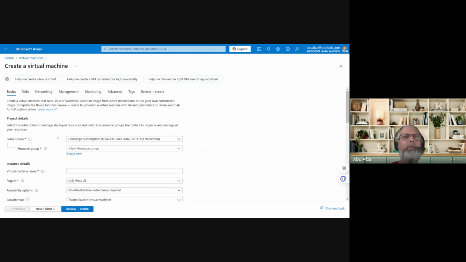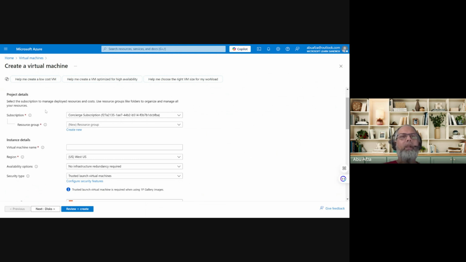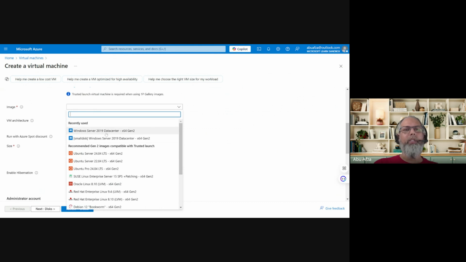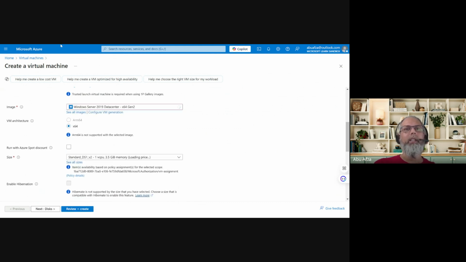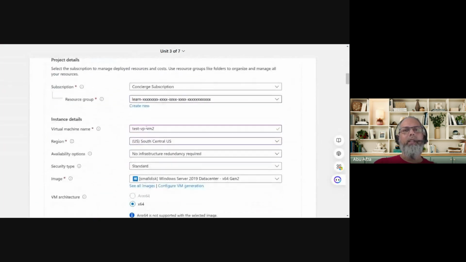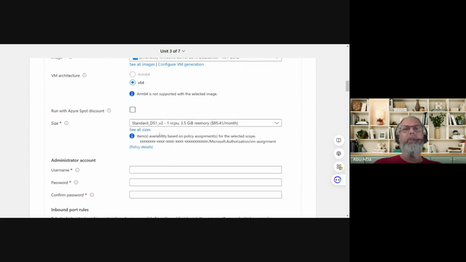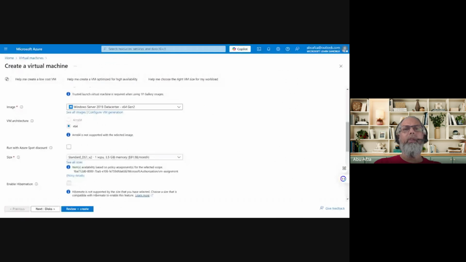We don't need it. So I want to create one virtual machine. Same thing we did previously. And if you go to the resource group, you can see the learn resource group will be automatically available in here. Write down virtual machine, any name. I write down the existing one. No need for any infrastructure. Trusted image. They said use Windows Server 2019. You can check it in there. They said Windows Server 2019 Datacenter x64 Gen 2. But let's use that way.